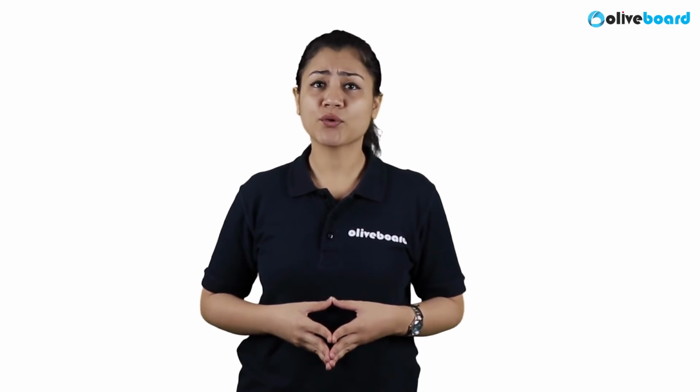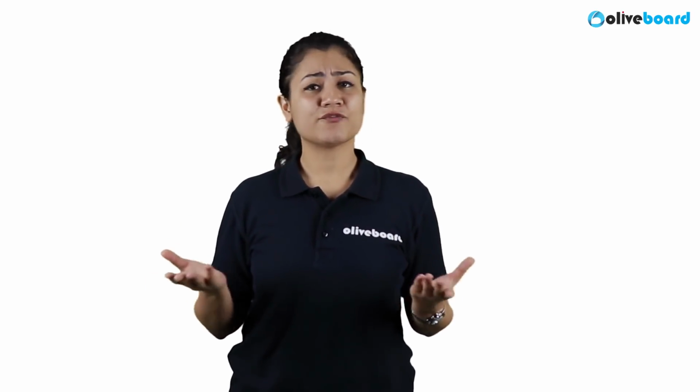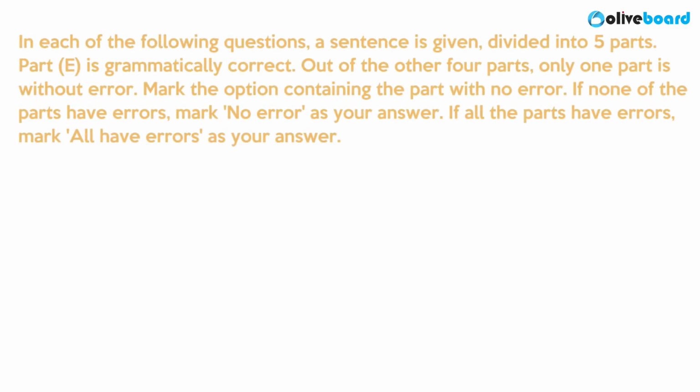Now the question that we are going to look forward is a common type in exams like MHCET, other banking exams which have questions on error spotting. तो चलिए ऐसे 2 questions solve करते हैं. In the first question here, we are given a sentence divided into 5 parts. Part E, जो कि bold और highlighted है, वो grammatically correct है. Now, of the other 4 remaining parts, only 1 part is without the error. मतलब बचे हुए 4 parts में से सिर्फ 1 part सही है, बाकी 3 में गलती है. We have to pick that part which is without the error. In case the complete sentence is correct as it is and there is no error, we'll pick option E.